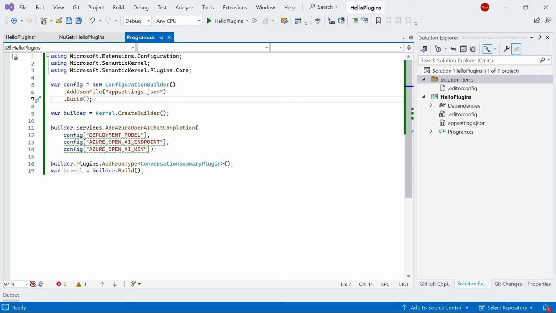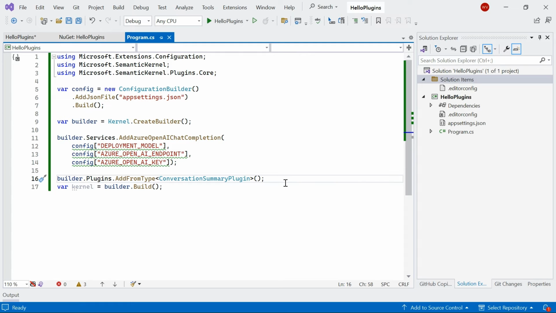Awesome, cool. So in this code block, we're loading our configuration and adding our connector to Azure OpenAI. We then, on line 16, add... I'll zoom in a little bit here. Give me a second, 110, there we go.